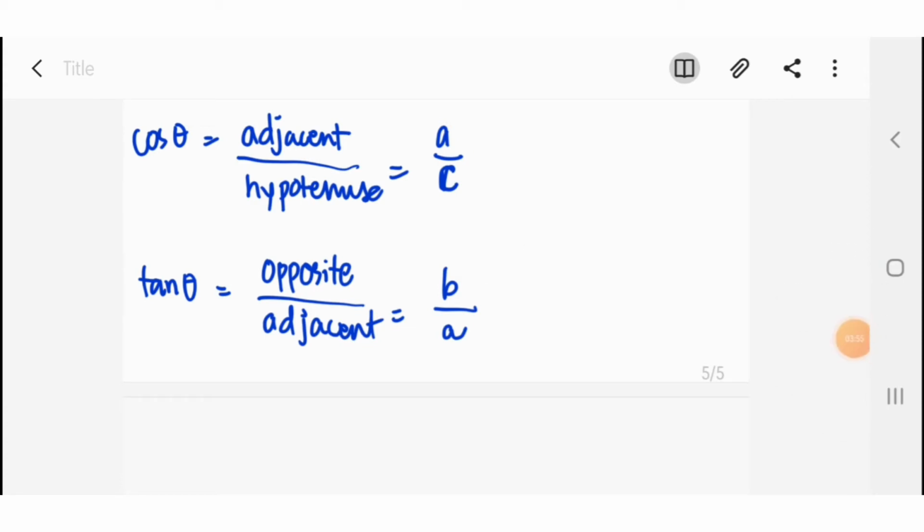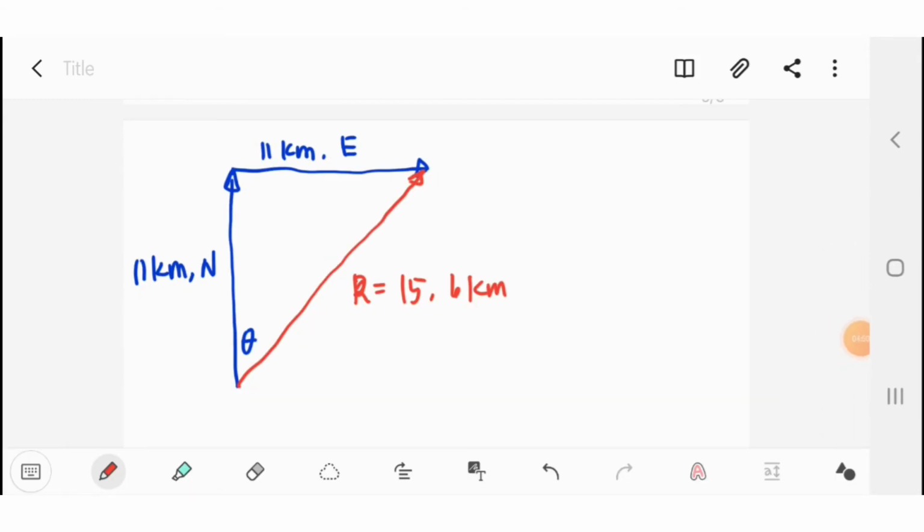Okay, shall we try to use this one? Now, these three trigonometric functions can be applied to the hiker problem in order to determine the direction of the hiker's overall displacement. The process begins by the selection of one of the two angles other than the right angle. So we have two angles here, this one and this one. These are the two other angles other than the right angle. You can choose either one of those angles, basta hindi lang ang right angle. Once the angle is selected, any of the three functions can be used to find the measure of the angle. You can choose either of those three. Write the function and proceed with the proper algebraic steps to solve for the measure of the angle.